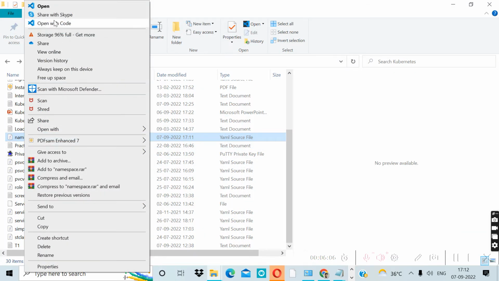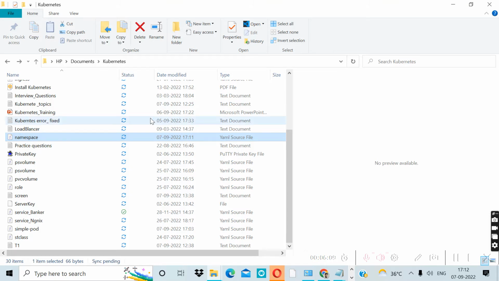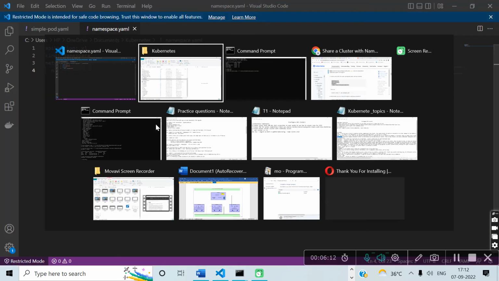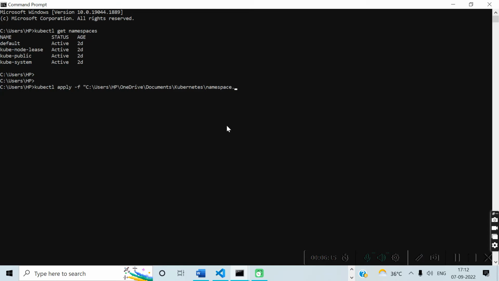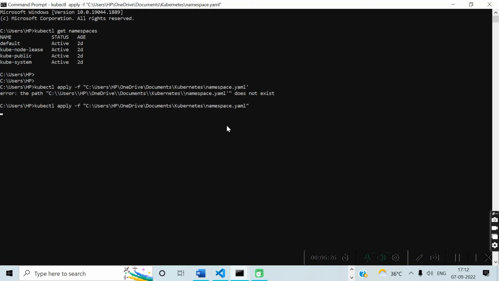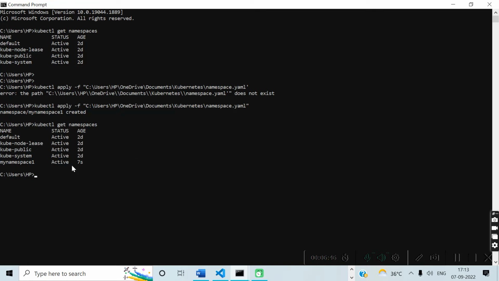That's the same previous code. So we have saved this, and then its name .yaml. It could give an error, just a second. Yes, so it is creating the namespace. So let's see how many namespaces we have. So we have created our namespace 1.